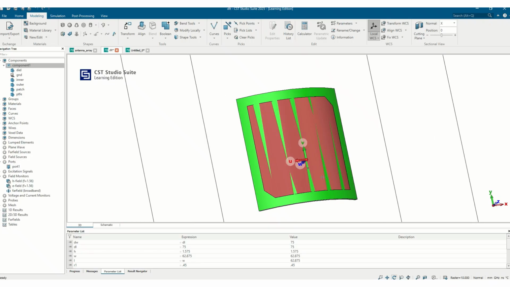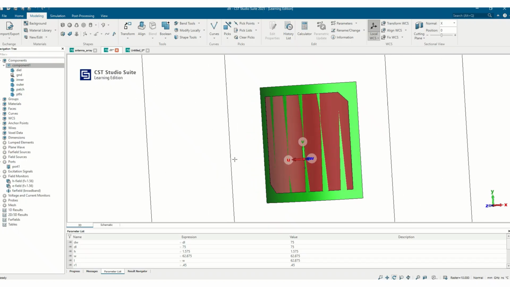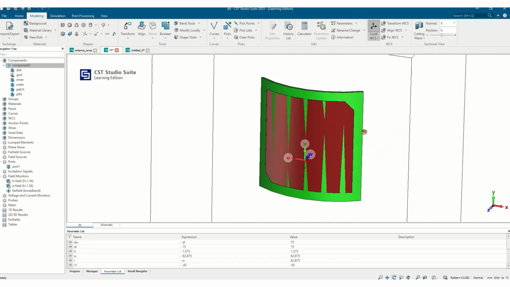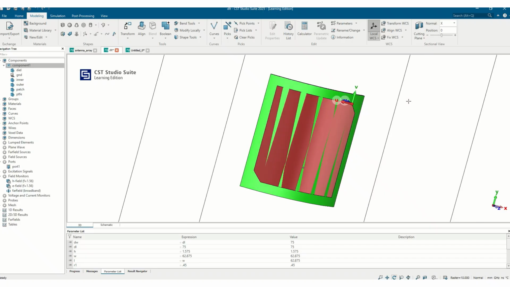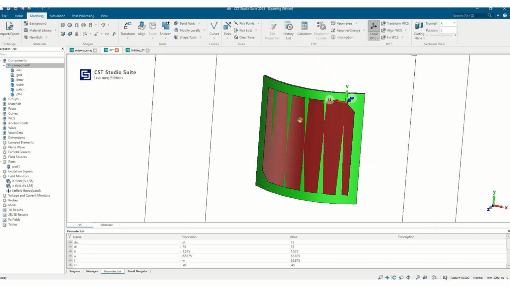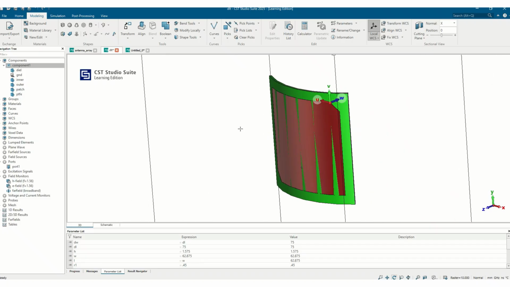If you want to modify the local coordinate system, you can use any of these options. If you want to move the local coordinate system to a point, you can just select the point and use align WCS with the selected point, and it will be moved to that point. This is how it is done.